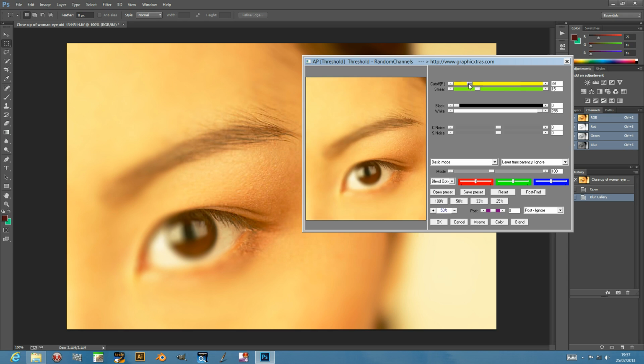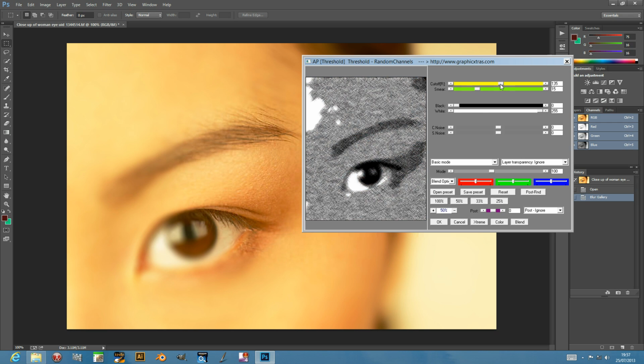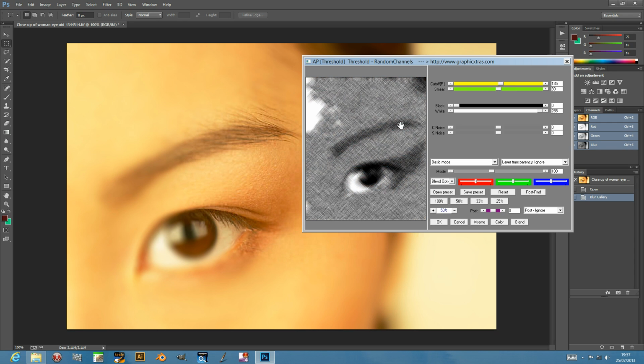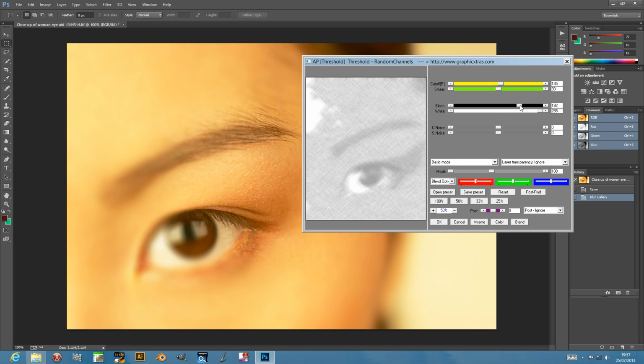You can reduce the cutoff, and that makes it obviously much more faded, so you can actually see less of the original image. Just going to go back to the default setting. You can also smear the result so that it becomes a more blurred smearing of these lines. Also you can control the black, and I'm just going to go like that, so the image will get lighter and lighter. Again, it's just faded, but you can still see the original.